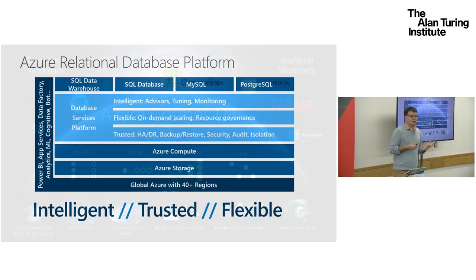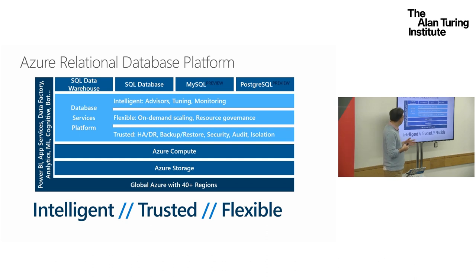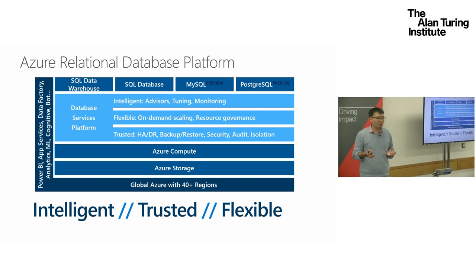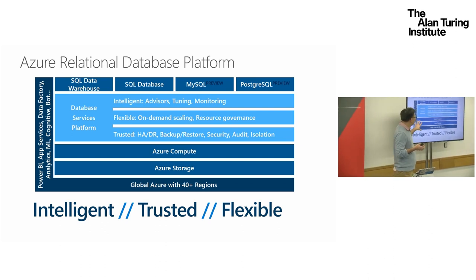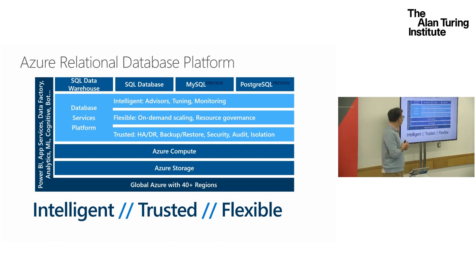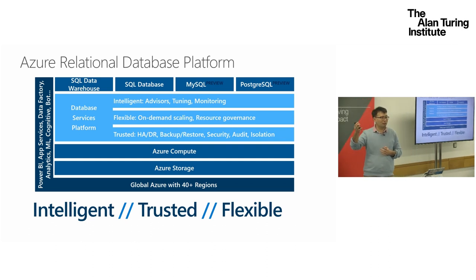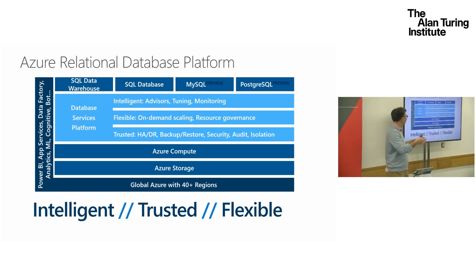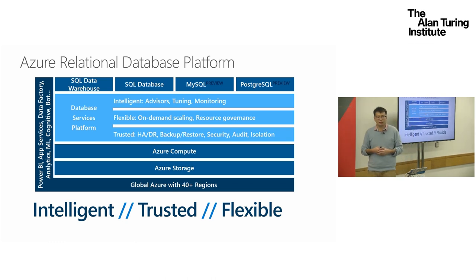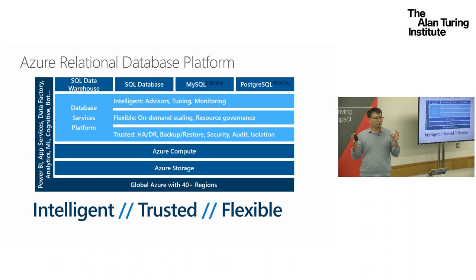If you're used to working with something that's a bit more of a standard relational database, we have our relational database platform. If you think about relational databases, they all kind of do the same thing. So what we've done is we've built a core platform that spreads across our Azure data infrastructure, and then we put different front ends onto it. So we have a MySQL front end or a Postgres front end, but you get the advantage of all of this service platform: on-demand scaling, disaster recovery, tuning and monitoring, whether you're running SQL Server, MySQL or Postgres. Again, there's very much an open source route to this, but we handle a lot of the hard work underneath to make sure that it behaves well.